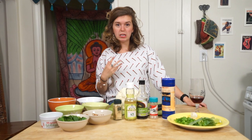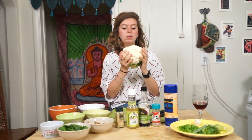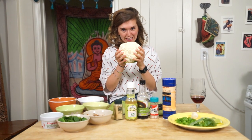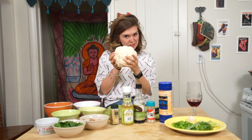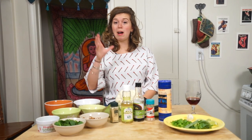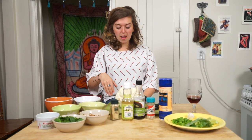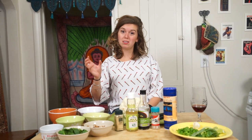So the base of today's meal is cauliflower as the actual rice, which is super easy to make cauliflower rice. If you've never done it, I got you. I will help you guys. You're just gonna need a food processor or a blender. If you don't have a big blender, if you have just a magic bullet, you can still do it. Do it in just smaller batches instead.